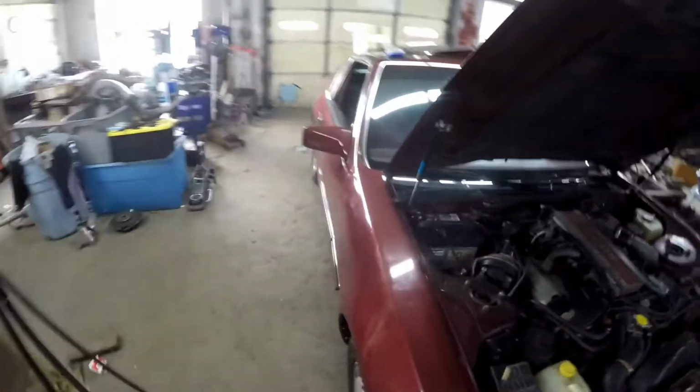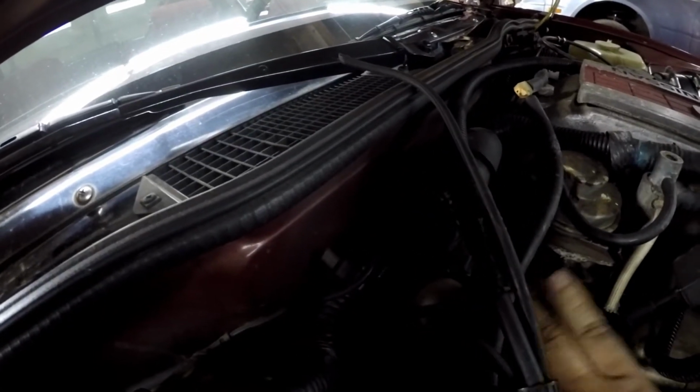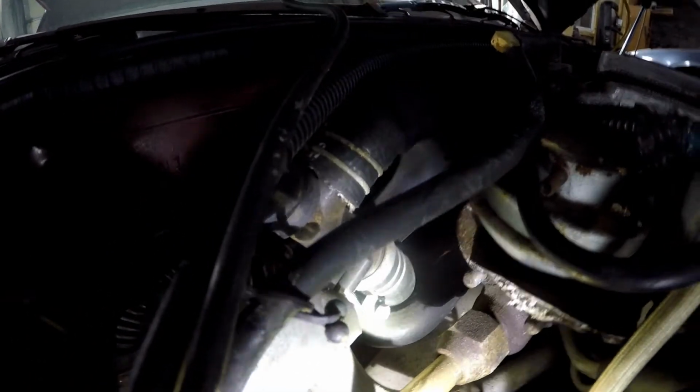First thing I'm going to do, I'm going to disconnect the battery. So let's pop the hood. Disconnect the battery. That way the horn isn't blowing. I have these somewhat loose. So that's disconnected, as you can see. We're actually going to pull the battery completely out because we have to get to the heater lines. I don't know how well you can see without the light. They're down in here. So let me grab the light. Down in there, you'll see the 2 heater lines going in. We gotta get to those. So this petcock has to come off and we have to get down in there. It's always not fun. So let's go ahead and pull the steering wheel cover off.